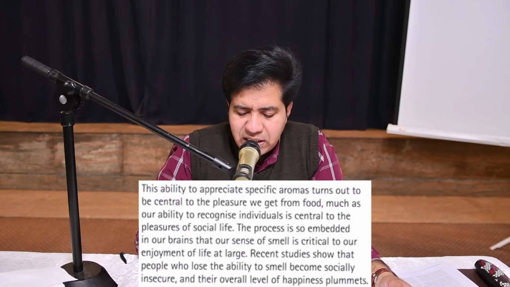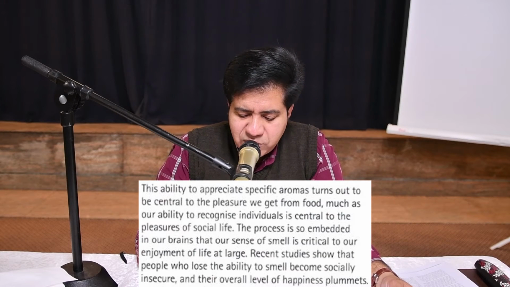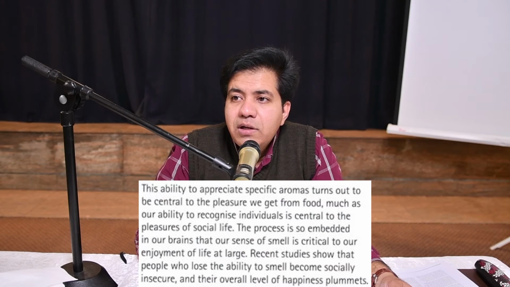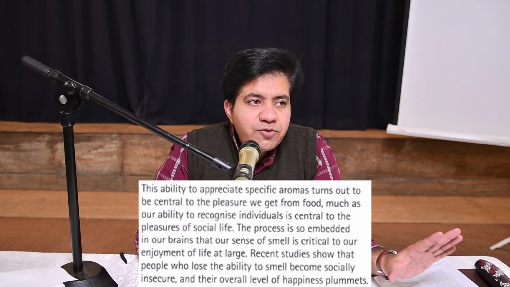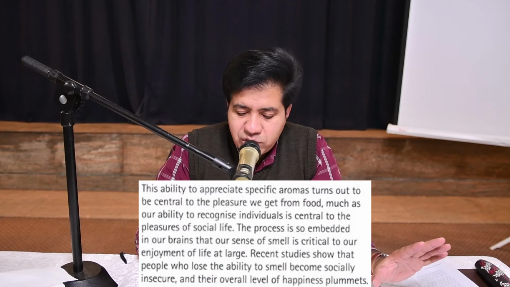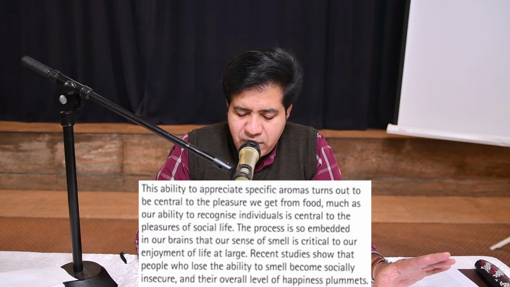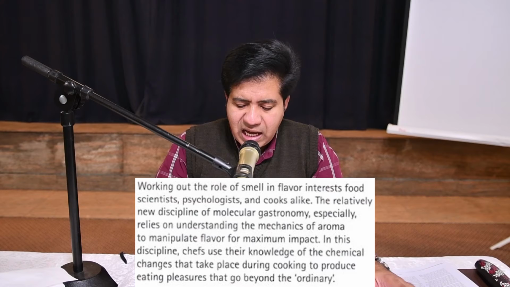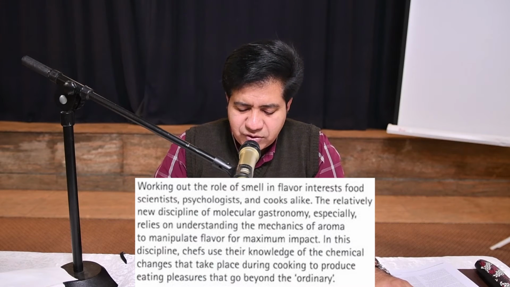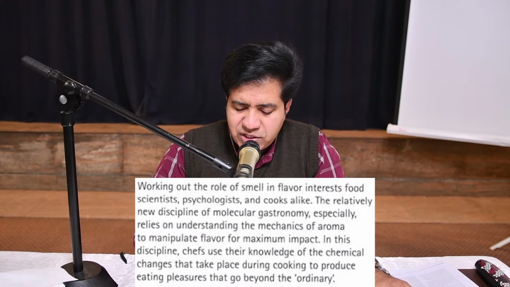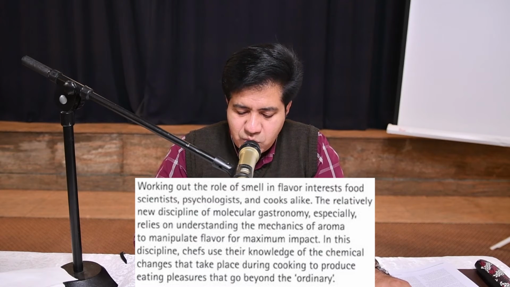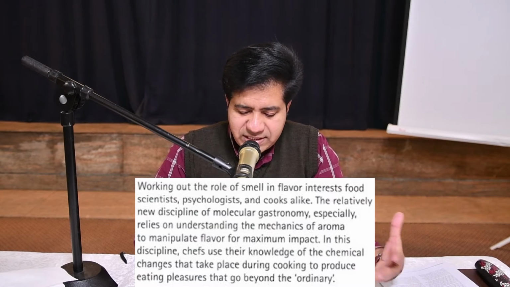This ability to appreciate specific aromas turns out to be central to the pleasure we get from food. So, the central idea is how we get pleasure from food, the ability to appreciate specific aromas turns out to be central. Next paragraph: working out the role of smell in flavor interests food scientists, psychologists and cooks alike. So you can underline scientists, psychologists, cooks, and what they say and all that.